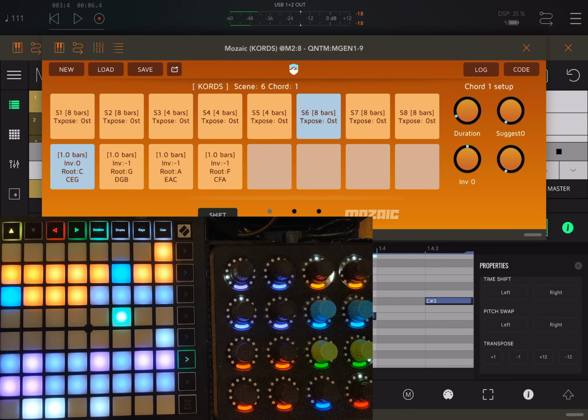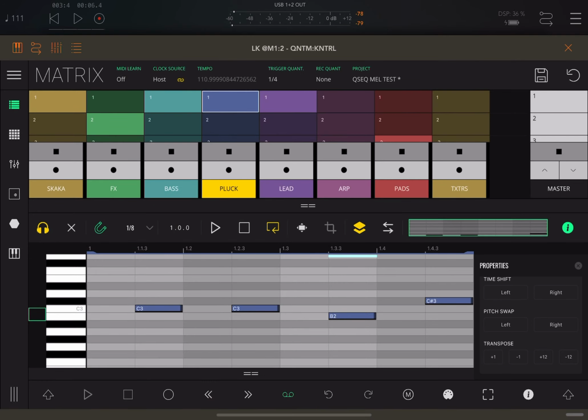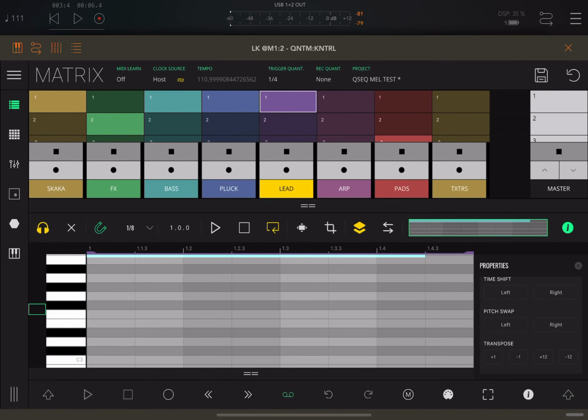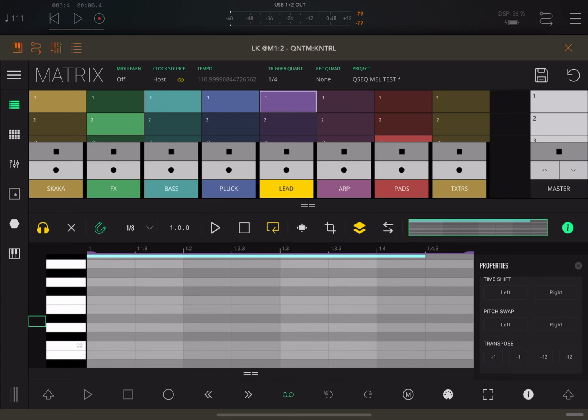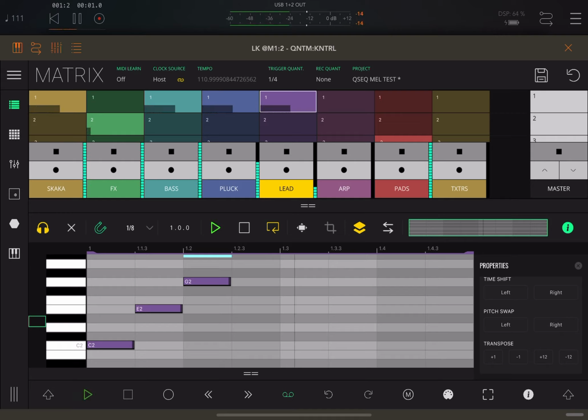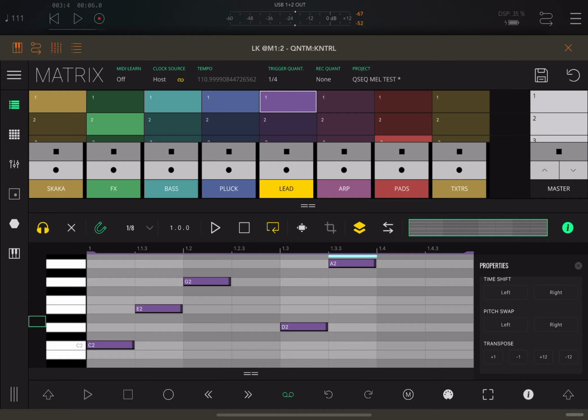So now if we were to put in a C, E and G, so we've got the root, third and fifth of the chord, and a D and an A, and a F, triggers the whole chord.